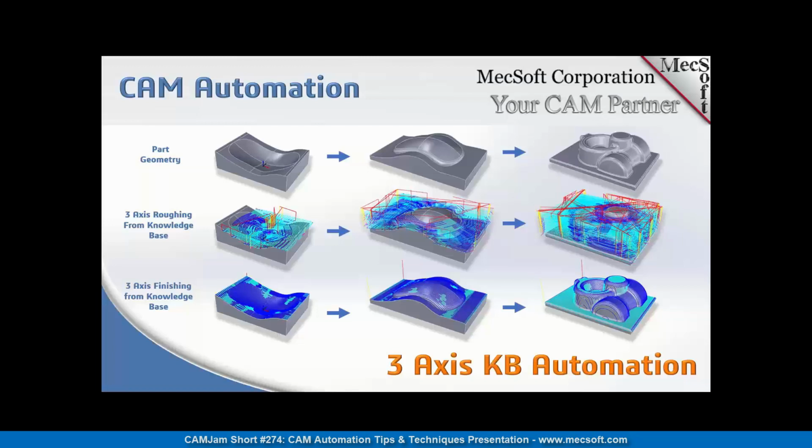This is something that you can do in 3-axis that will totally automate your toolpaths, because in 3-axis, you don't have to select any control geometry. If you don't select control geometry, it'll calculate the toolpaths based on the part geometry and the stock geometry. You do have to have the stock defined, by the way, to completely automate it in 3-axis. So we're going to show you that, and then we're going to load that knowledge base and show you how to edit it and how that works as far as dragging and dropping operations from the knowledge base up into your machining job, etc. This is all in 3-axis.